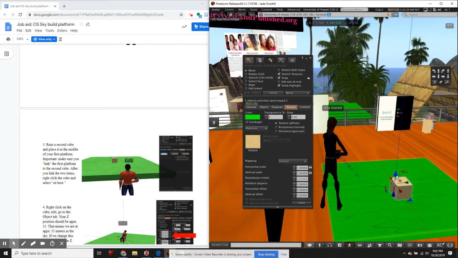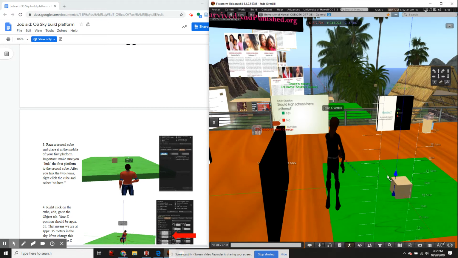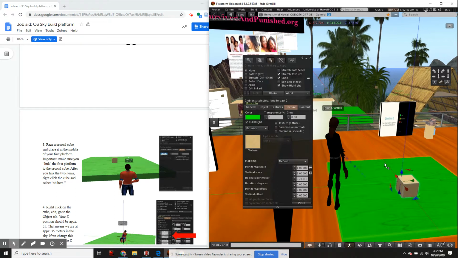To check and make sure that these two items are linked, go ahead and pull up and both objects should move at the same time. All right, so both of our objects are moving. Again, it's Shift left click, then link the objects together.